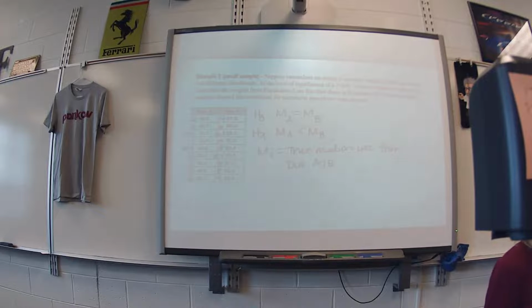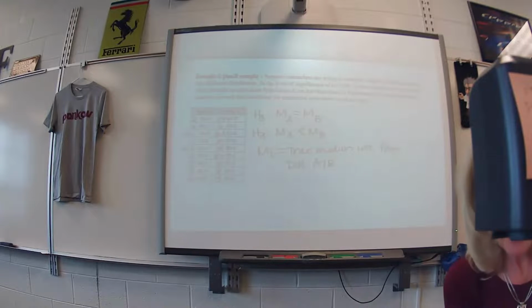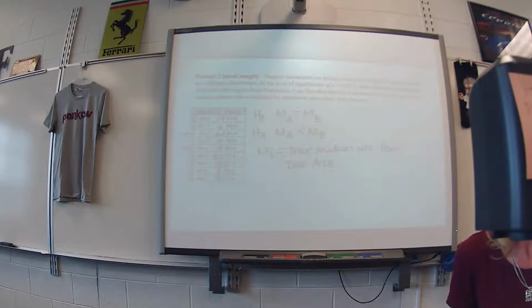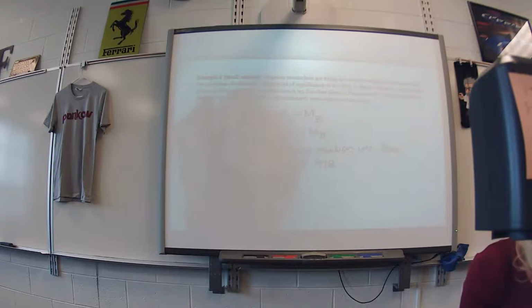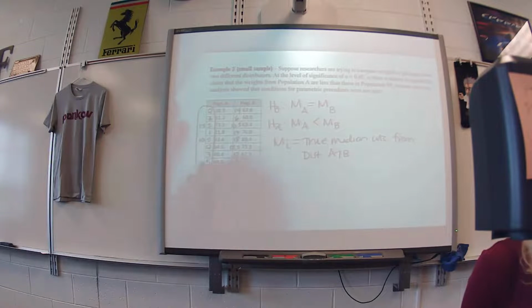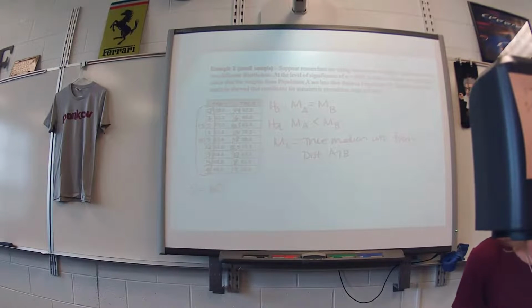For me, I find it safest: I type them in my calculator in one column. I sort it. I copy that on my paper. I rank it. And then I go back and circle the ones I want. The benefit of doing it this way is I already know that I want all of these. I want all the rankings from the first group. So I add those up, and that is my S, which here is 60.